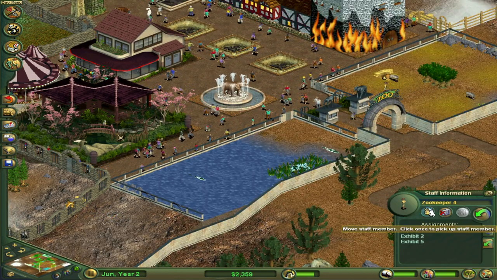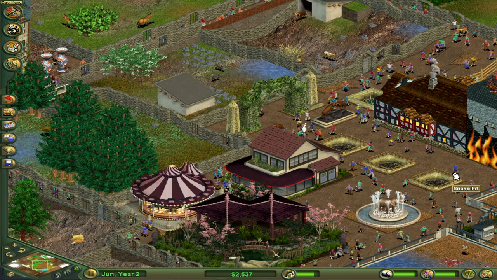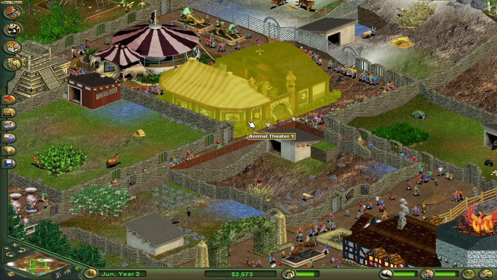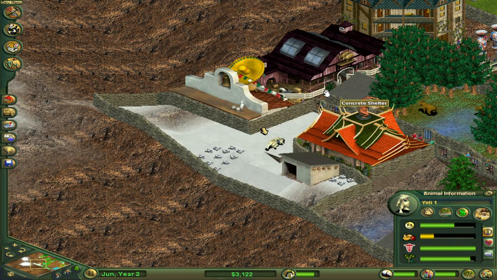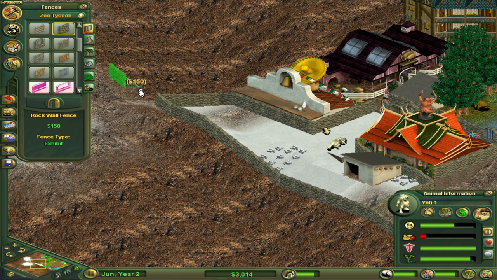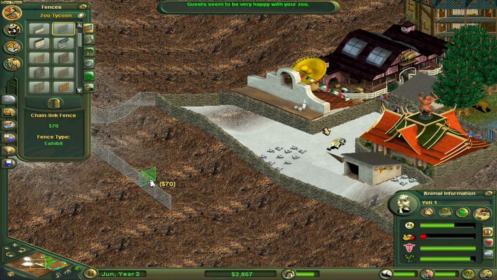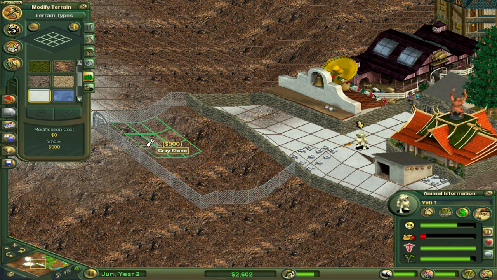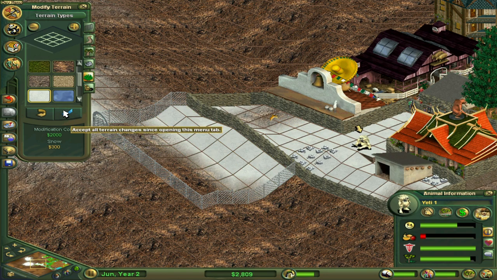I gotta get that zookeeper in to feed the crocodiles. And how come that Yeti is... How come you're feeling crowded with too many guests? I don't understand. You're just a Yeti in an exhibit full of incredible awesomeness and you're looking for me to give you a much larger exhibit? Okay.